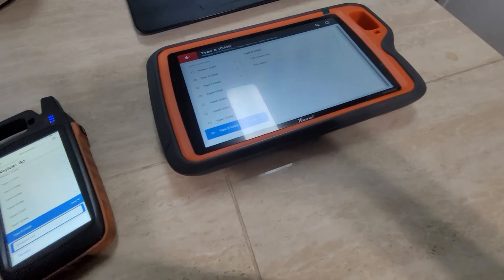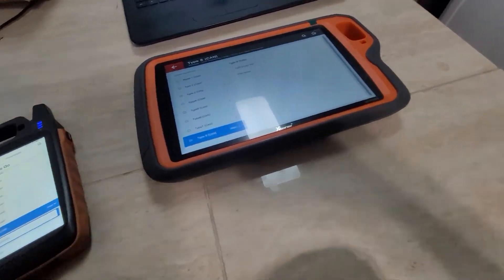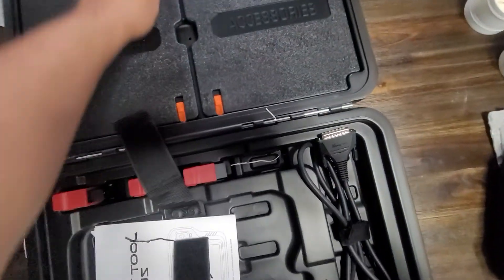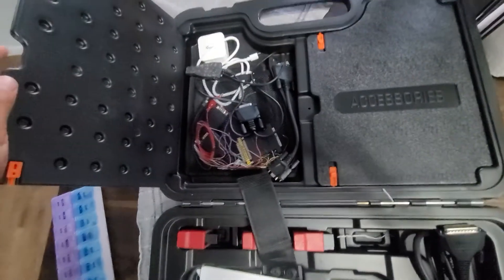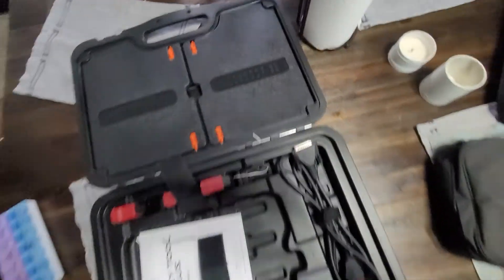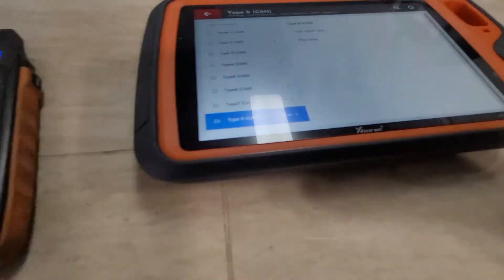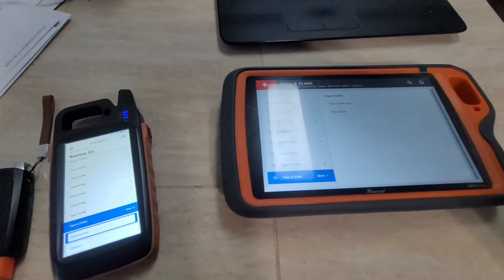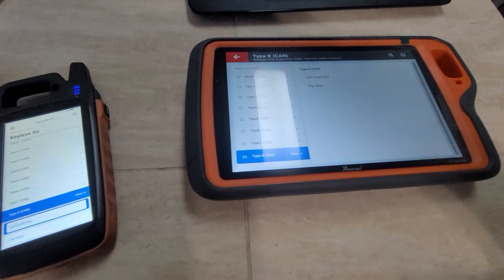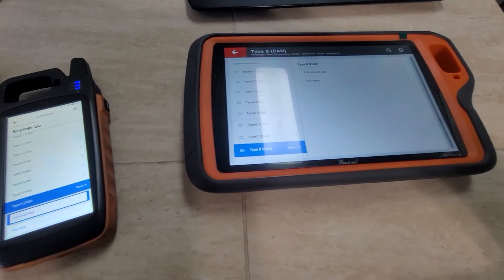For $1,900 more, I don't see it being worth it. I'll probably be returning it. I did get the advanced package which comes with the infrared reader and the little chips, but it's still not worth it to me. I'd rather have an Autel or a Smart Pro at this rate. So just want to leave this negative review on the Key Tool Plus — very disappointed in it.